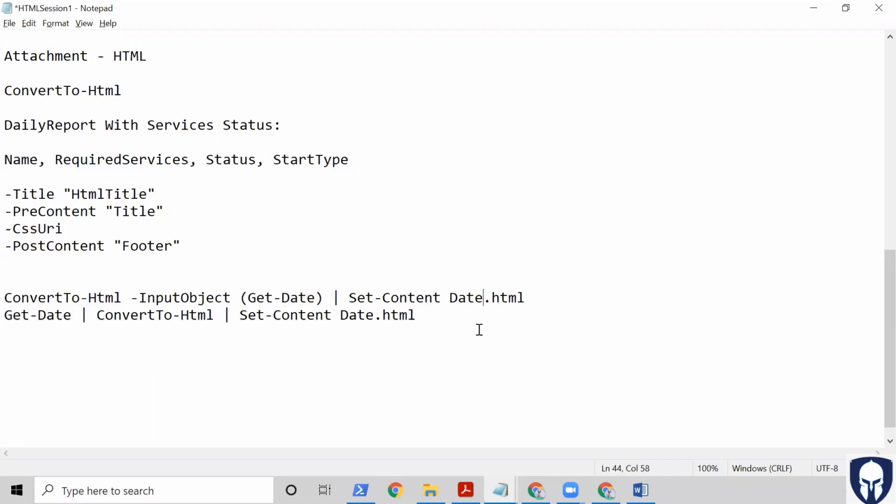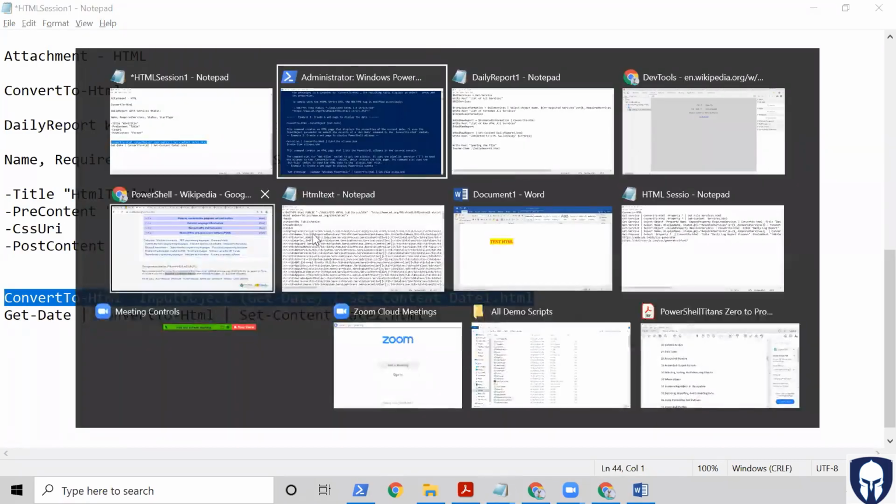Date1 and date2. First, let's try this one.